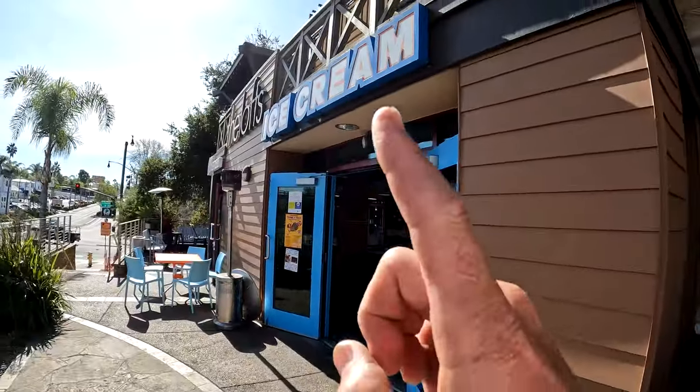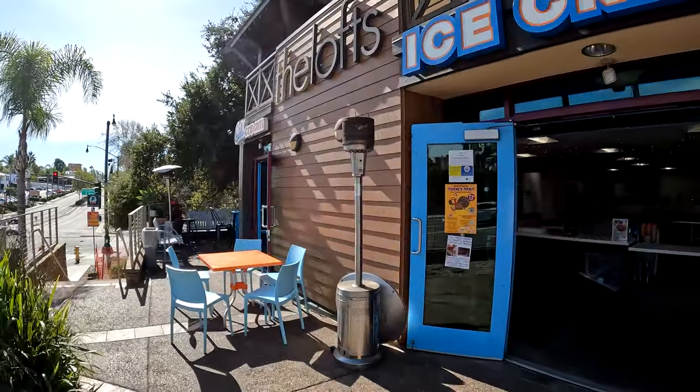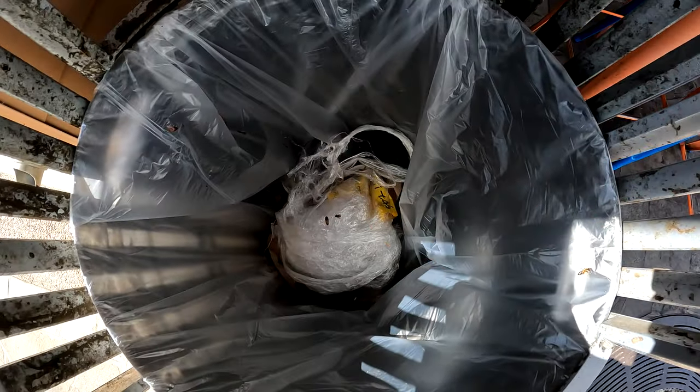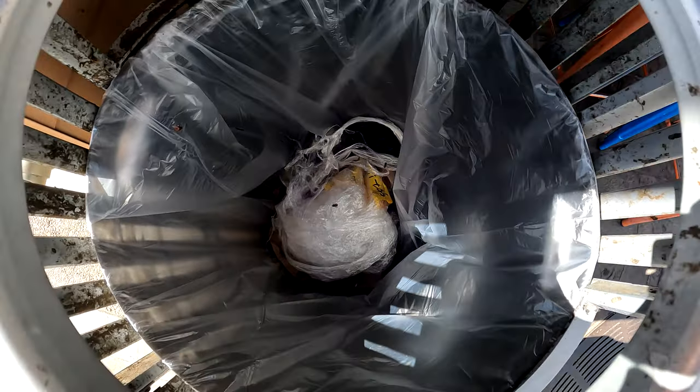Ice cream means sugar and syrup. And I actually got a call earlier today about the same exact kind of situation, but it was a coffee shop. I told them it's simple. You just have to keep the area clean and free of sugar and syrup and everything, and then you won't have this problem. So that's all that's going on here. The trash can obviously is not an enclosed trash can. And so the bees smell some syrup and sugar in there and some ice cream. That's all that's going on.